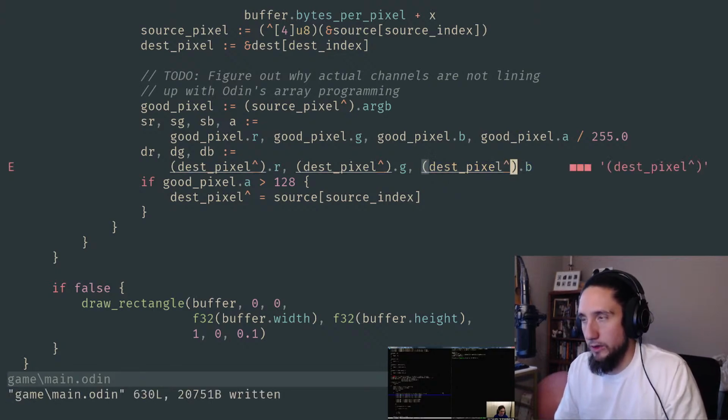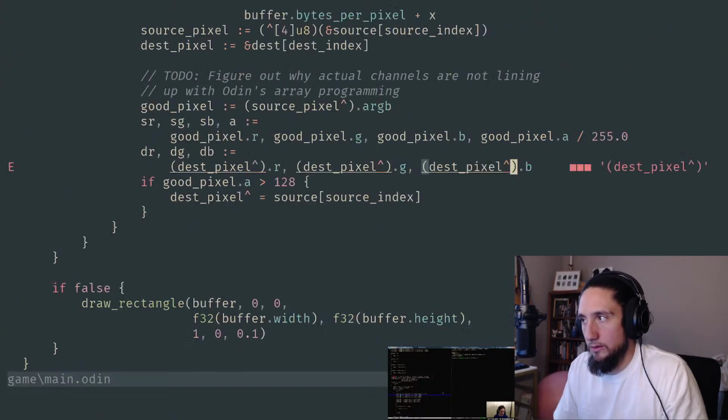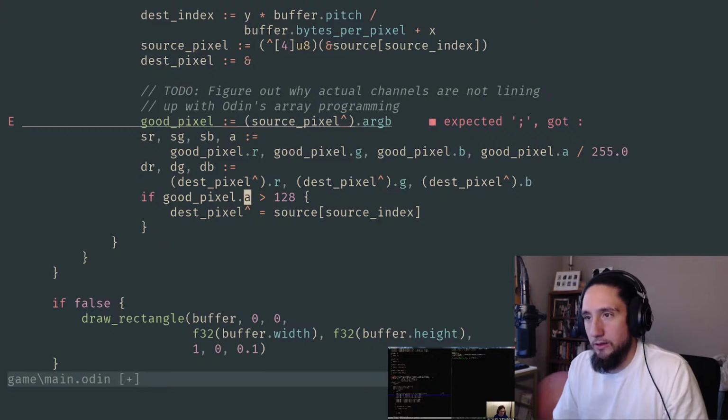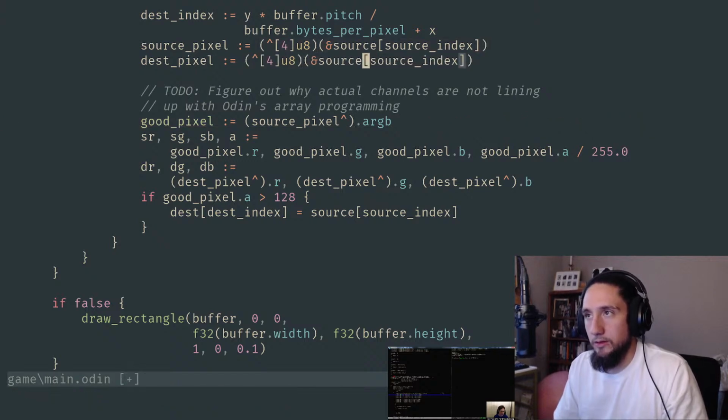Gotta dereference all of these or what? Okay. Oh, it's because... okay. I made the same mistake twice. And this should be source replaced with dest. And there we go.